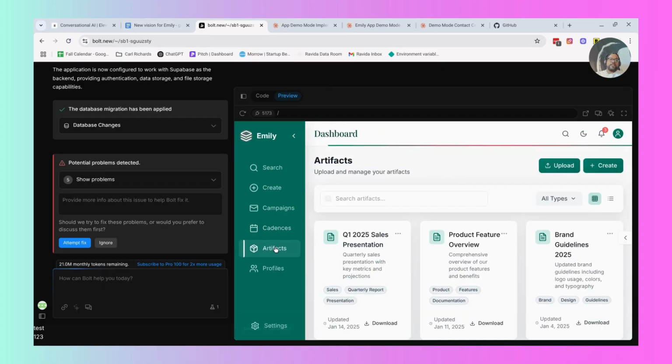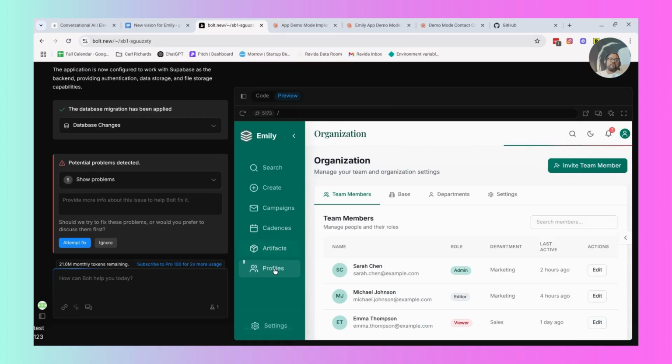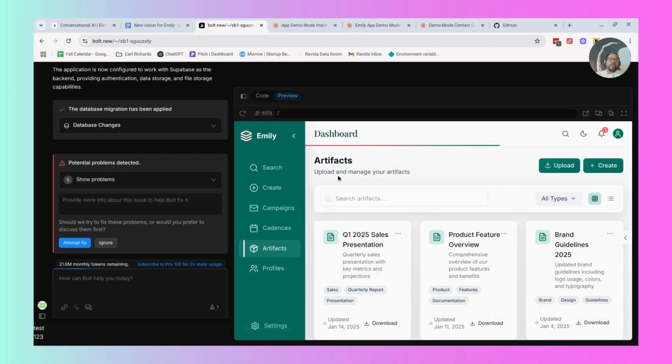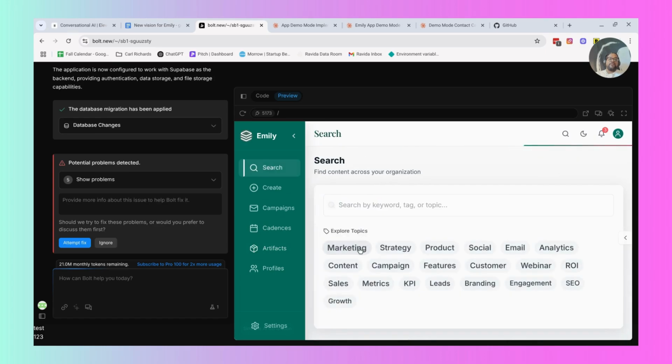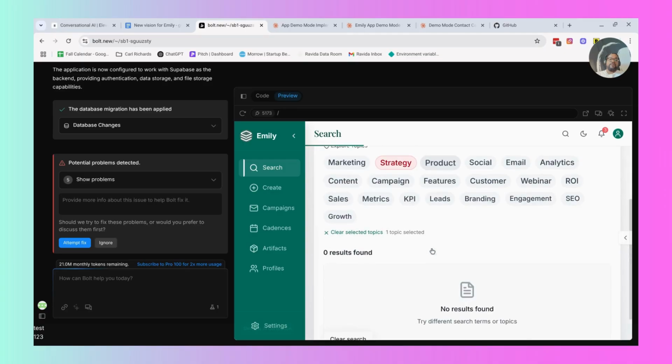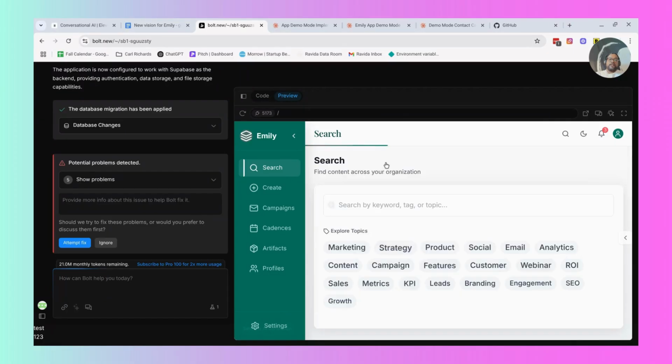Make sure that it actually works. It needs to propagate through. Cool. I'm not mad at that. Okay.